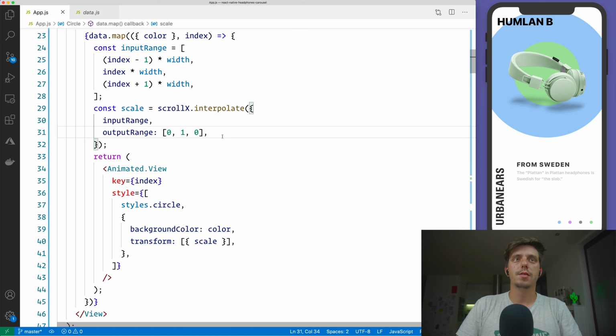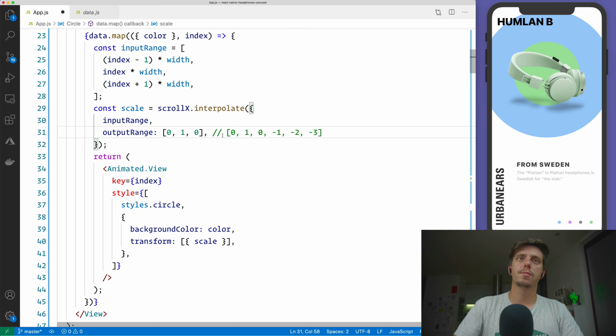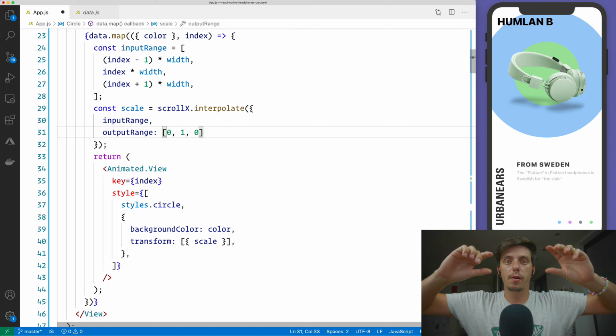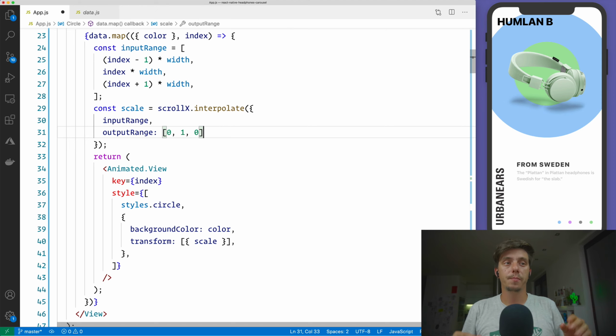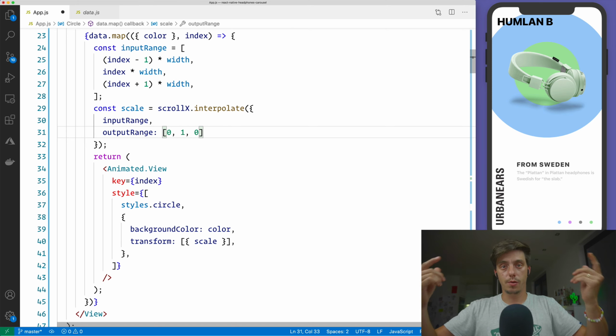So we have 0, 1, 0, but then we'll have minus 1, minus 2, minus 3, and also on this side as well. And scale minus 2, for example, it's rotating it and increasing the size again. So basically scale minus 3 is equal to scale 2, and so on and so forth.